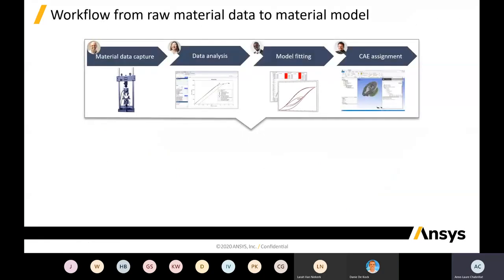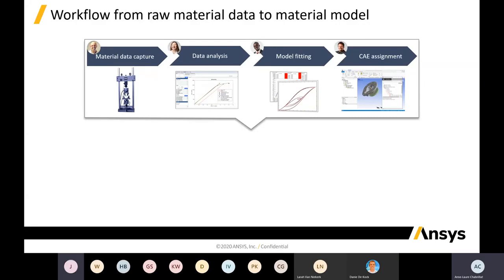So the software will help you from material data capture, because in the aerospace sector it's very critical to do material testing, and material tests are very expensive, whether you do them internally or buy them out. And so having to repeat a test, because at Rolls-Royce, they measured that they had engineers repeating tests just because they didn't know it had been done before.